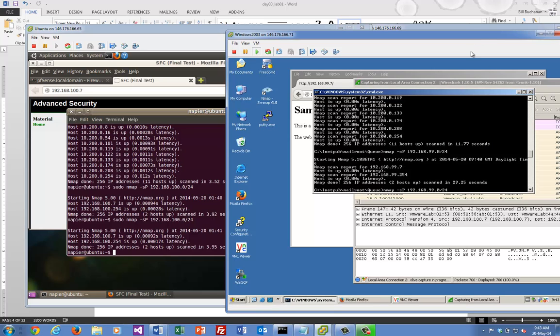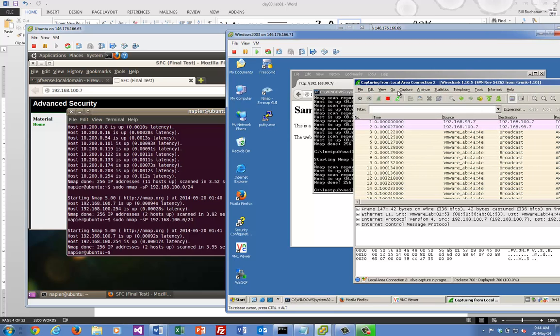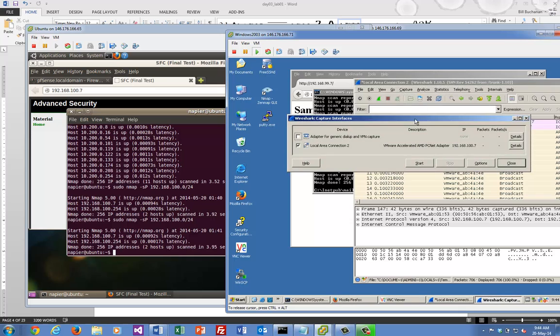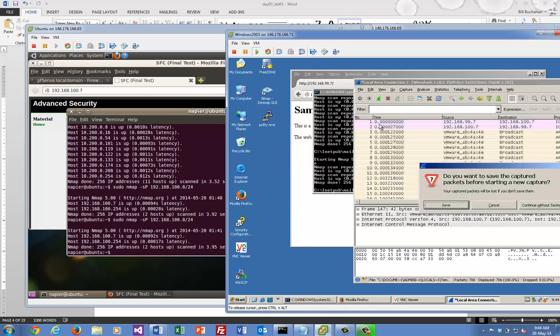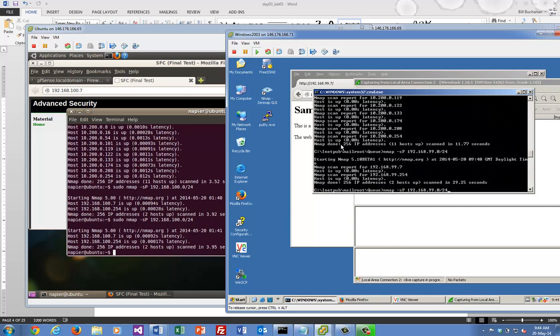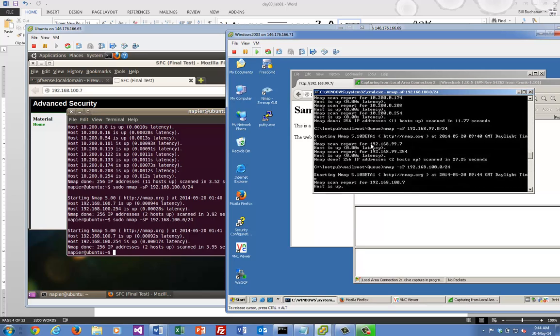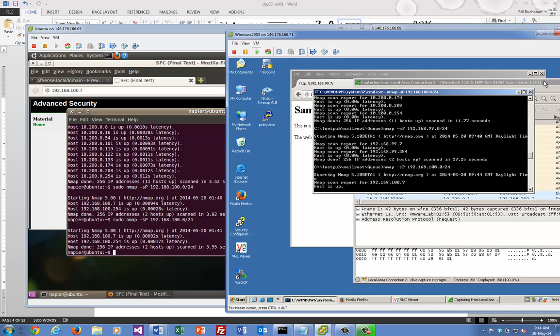What we'll actually find if we run it again on the local network, so if we are local, then what we should see is an ARP scan. So if nmap is local, it will try to be as quiet as possible, so it will actually do an ARP scan of the network.